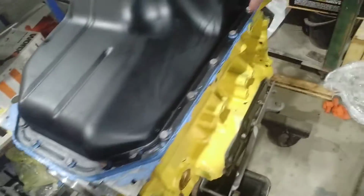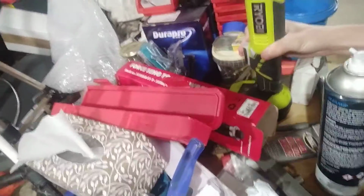Those bolts around the edge here take so long to get in. It's not funny. I even ended up using my ratchet machine thingy. Yeah, not a ratchet machine, but you know, my torque driver. I don't even know what the thing's called. Angle drill. I ended up using this. I ended up using that to put all the bolts in at 10 millimeters.